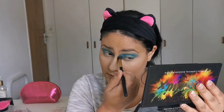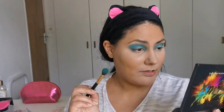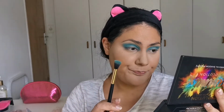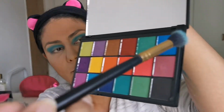Alright, that's really making the aqua stand out more, isn't it? That's so cool. See, that one's gone a bit more in here, and I kind of like that. So I went in more in the corners of the eye as well. Ooh, it's standing out nice. I'm not gonna go darker because I wanted to go in with this color over here, but this looks so good. I don't know if I want to. Do I want to is the question. What the heck, guys, I've decided I'm going to go dark, because I'm going to go in with this blue over here. I actually don't know what it's called.